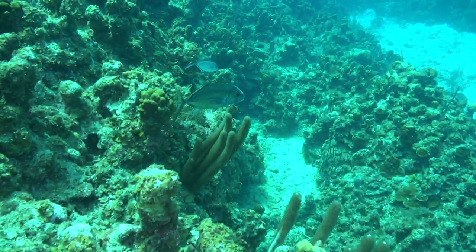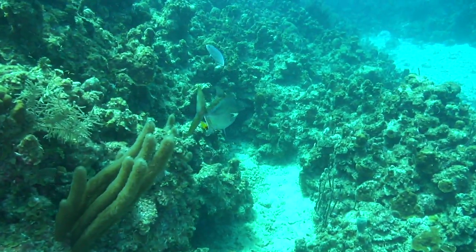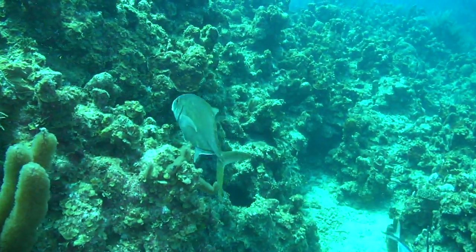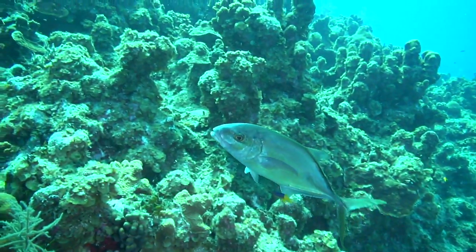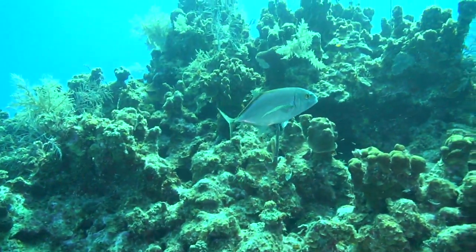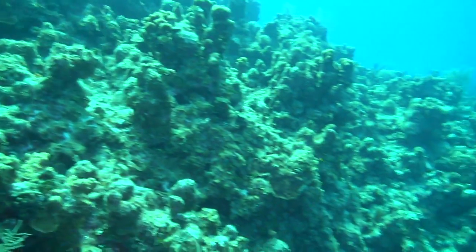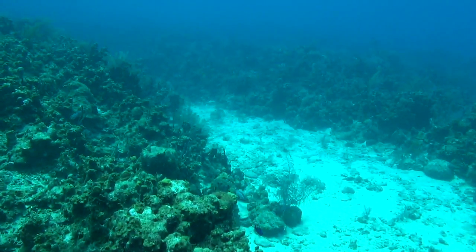The camera does show very good colour, but with the effect of light, water actually absorbs different spectrums of different... Patch again. Let's go and say hi to Pat. Yeah, let's go back. Different wavelengths will be absorbed as we get deeper into the water, so the coloration is a bit different than if we were to be there live, and we do have a couple of filters on to try and counteract that, and it's something we're also developing and working on as well.